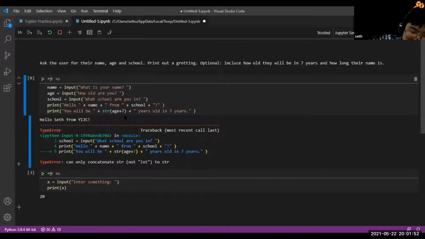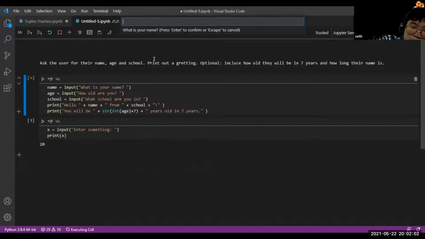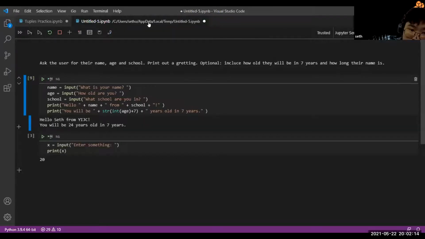Hold on, some slight errors. Right, so when I do this, the variable name would be Seth. The age, when I enter this, how old are you? As you can see the question here, the age will be 17 as I enter it above. And here's the output.